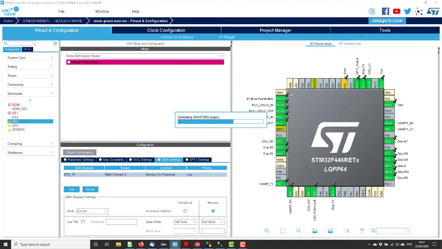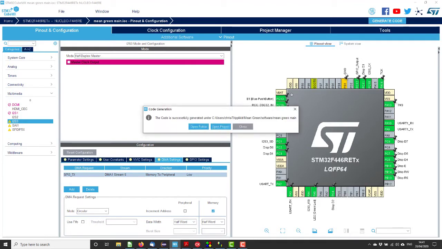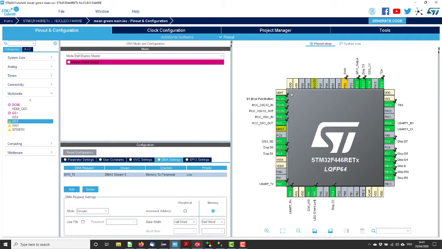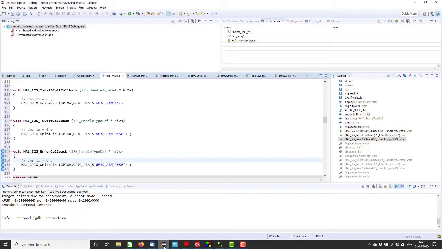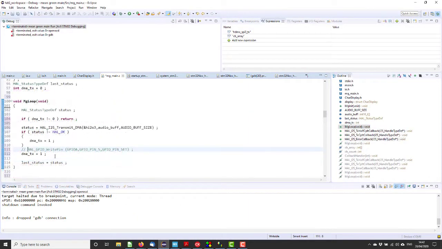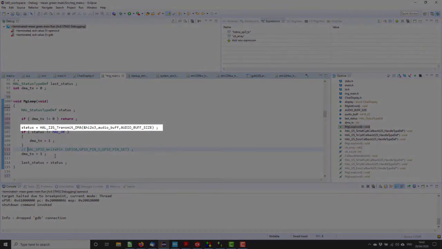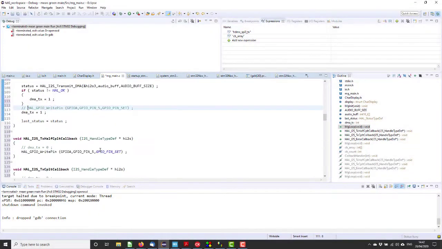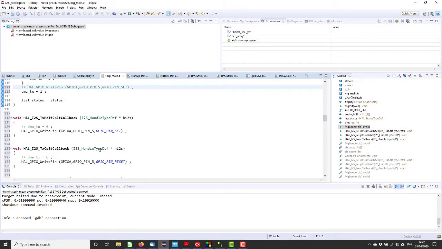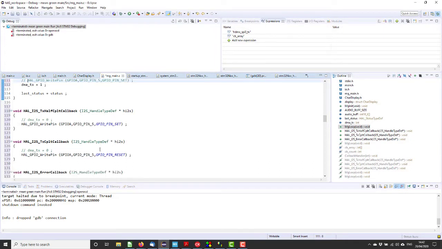And it's thinking about it. No, the project is already open in here. So you call the HAL I2S transmit DMA function to set it going, I think. And then you've got two callback functions, a half callback and a full callback.